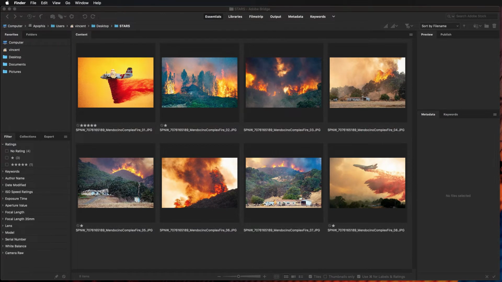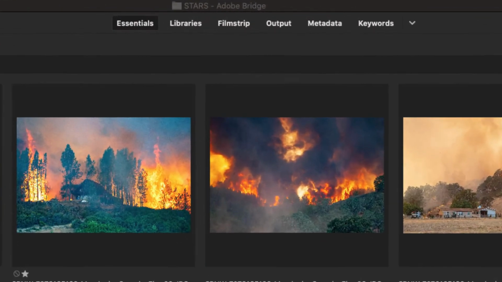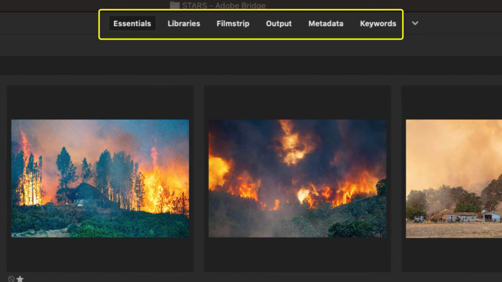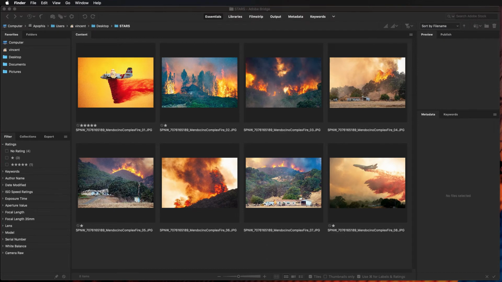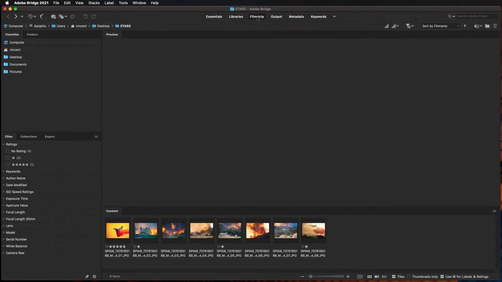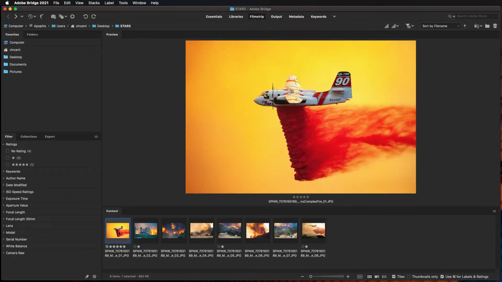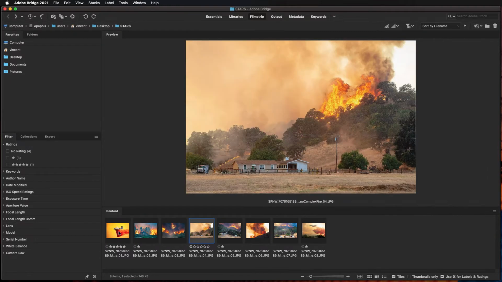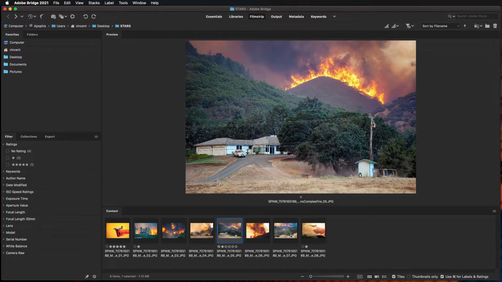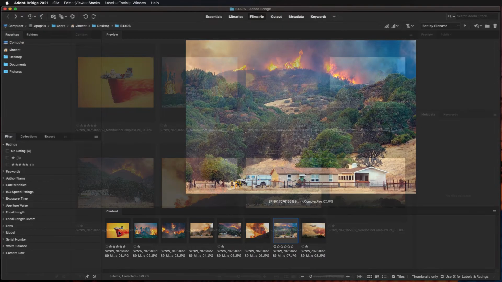Next, we'll look at the two primary workspaces we'll be using in Adobe Bridge for this class. They're located in the center top of the application window. The first one is Essentials, and that is the one where we can see our images as thumbnails. And the next one is Film Strip, and that allows us to view small thumbnails of our images and have a larger preview so that we can go through our images and select which ones we want to work on in Photoshop and ultimately submit for the class.